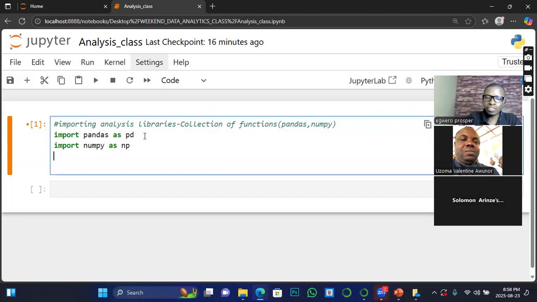Now, there is a line of code I want to add, which is not actually compulsory, but I will need it in the course of my analysis, and at the same time, it's for us to make sure that we do not omit it.